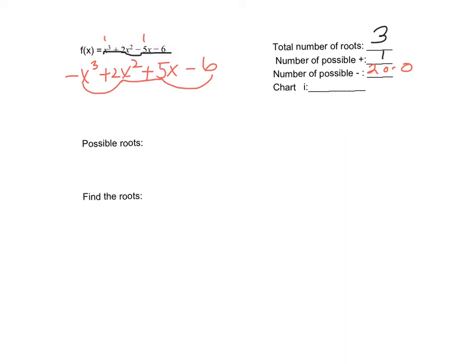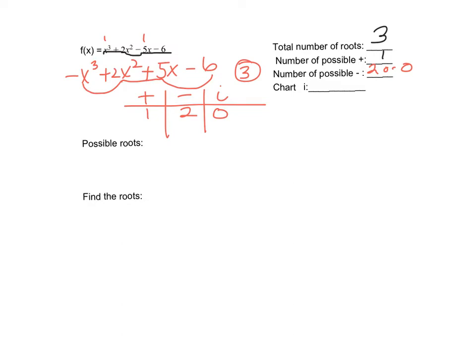From this point, I'm going to make the chart. So I have positives, negatives, and I'm going to remember I need 3 in all. So for positives, I'm always going to have 1 positive. That's not going to change. But I could have 2 negatives, and if I have 1 positive and 2 negatives, that's going to leave me with 0 to get 3, because 1 plus 2 is 3.